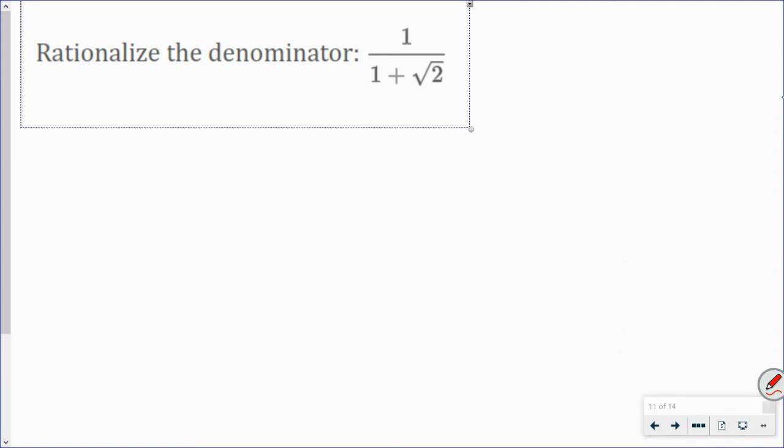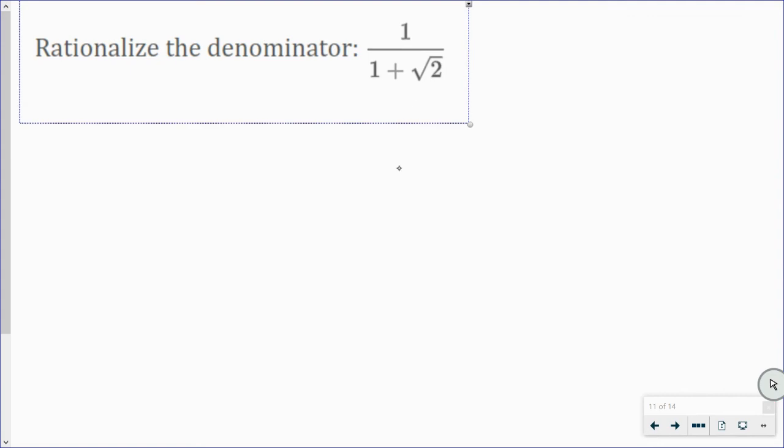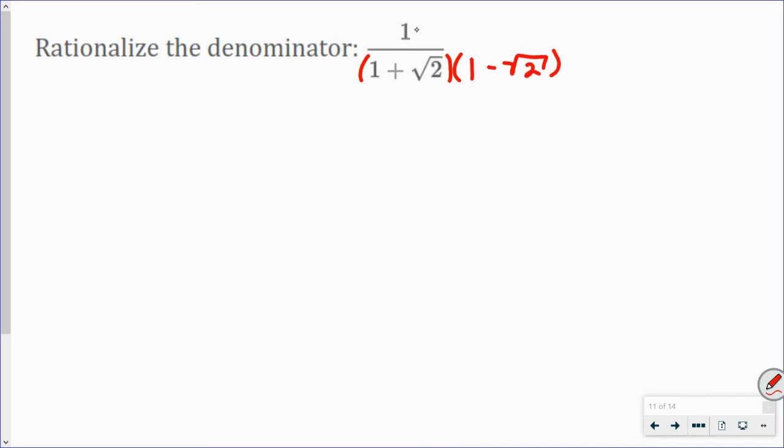Okay, one of the last things we want to talk about is rationalizing. We can rationalize either the numerator or the denominator. We rationalize the denominator more than the numerator. But the process of rationalizing is just getting the radical off the bottom. And we talked about these with simple radicals not too long ago. But in order to get this radical off the bottom, you're going to multiply by the conjugate. And we've talked about conjugate, so that's 1 minus radical 2. So 1 minus radical 2.